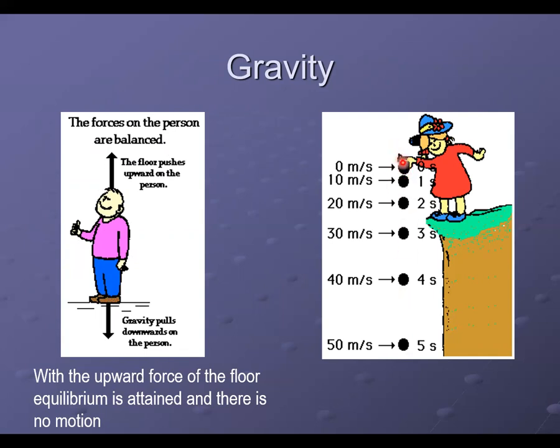Now, how do I know it accelerates? Well, in the first second, it only moved this tiny distance. The second second, it moved more distance. The third second, more distance. The fourth second, even greater distance change. The fifth second, look at how big that one is. So this ball is actually accelerating downward, okay? So in this case, the forces are unbalanced. There's nothing acting upon the ball pushing it up, which is why the ball starts to accelerate in the downward direction.